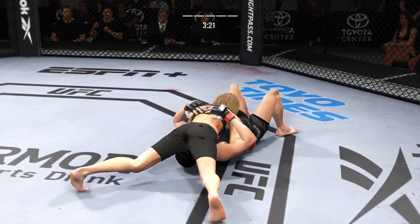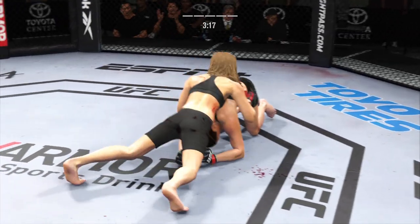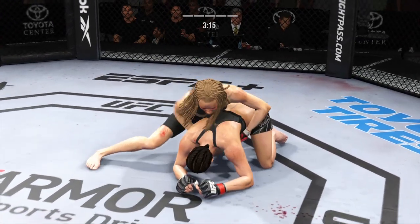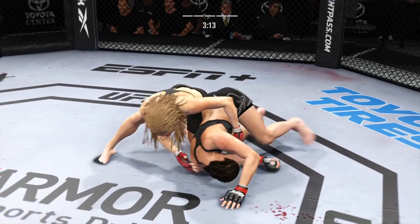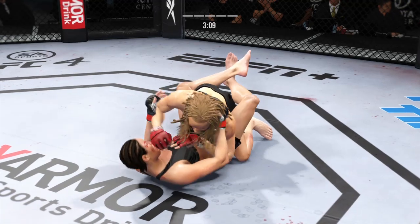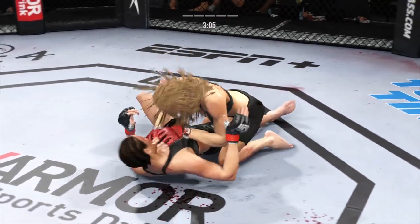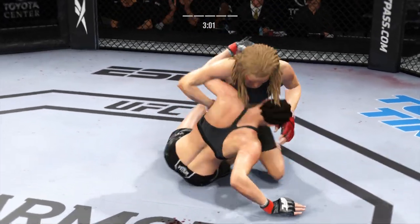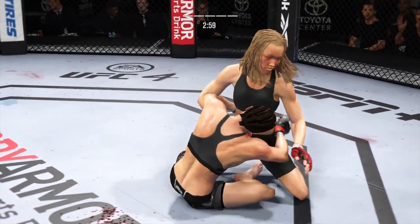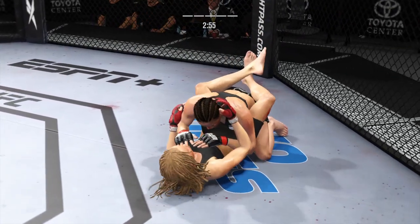Well, you got to try to stay busy off of your back. She's doing it here. Nice punch. Great movement by her here on the ground, and she just does it so fluidly and so easily. It's really a sight to behold. You can tell that she's been a lifetime developing this skill with the way that she's able to move with so little effort on the mat. Strong bottom work here, staying busy. Under 3 minutes now to go, round 5.